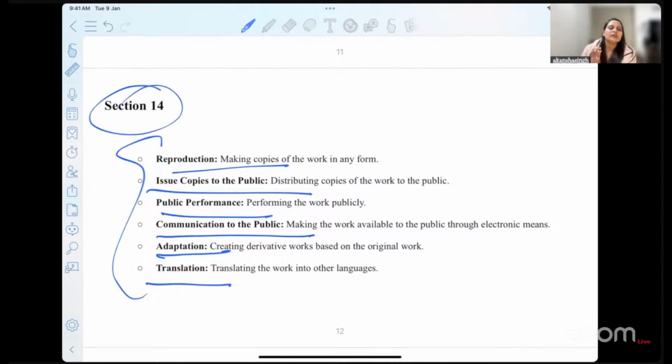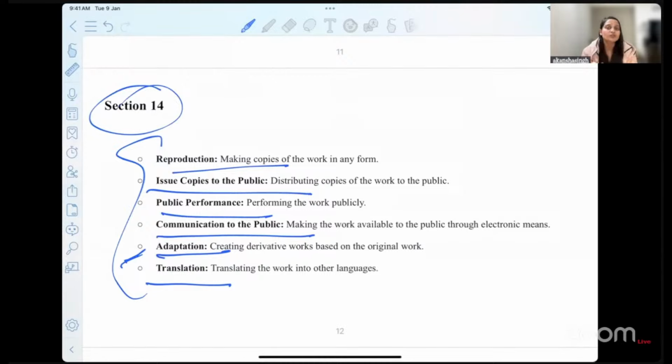If I am the owner, I can make copies of my work. I have written a poem. I want to make a play. I want to portray or adapt it in a play. Can I do that? Yes. Translation. It is written in Hindi. I want it to be written in Marathi as well as in Kannada. Can that be done? Yes, that can also be done.